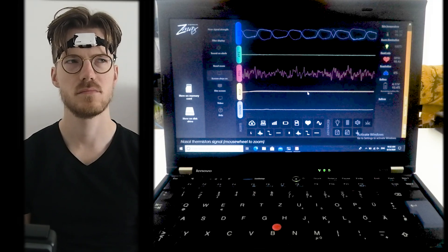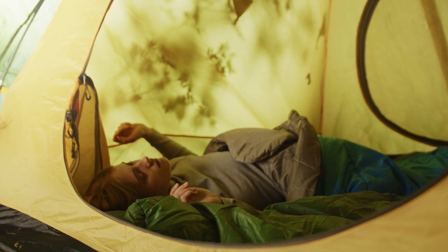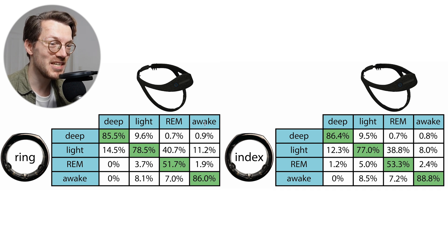This is honestly looking quite good for the Oura Ring and the new beta sleep stage algorithm. Most sleep stages agree very well with the EEG headband, and even though REM sleep disagrees a bit more, it still shows the patterns that it should — meaning we can still interpret our nights correctly. Looking at the second Oura Ring worn on the index finger, the results are basically the same, with very similar agreement percentages for deep sleep, light sleep, REM sleep, and awake time. The biggest difference is for awake time and it's less than three percent off, giving extra confidence in the analysis.